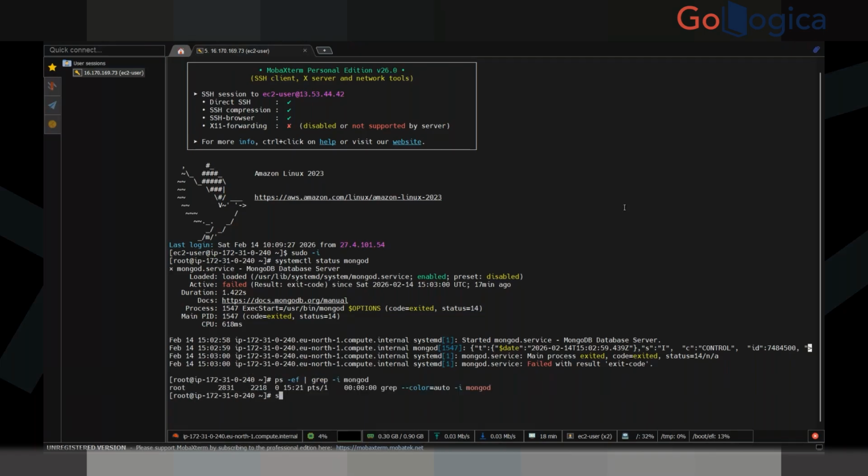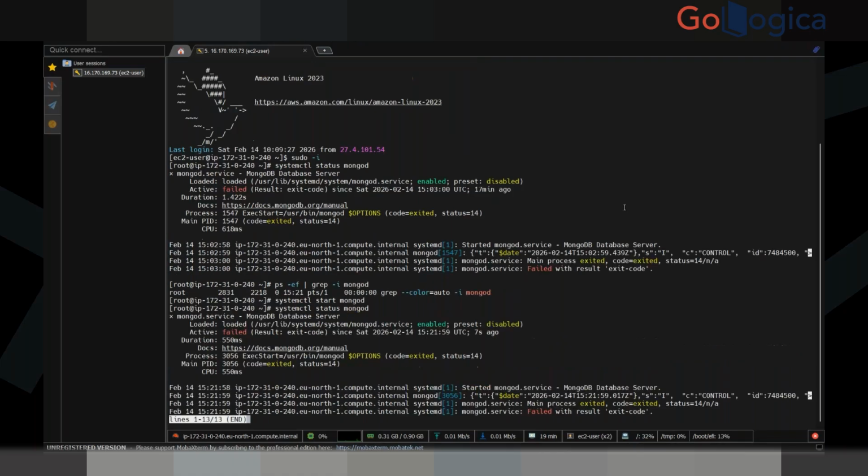Now you can start this using systemctl. Have you started this normally? Yes, I did that, I start and stop. So you will use this command, systemctl start mongod. Yes, that's what I use. So like this, you will start, then you will give this command to check, correct? That's correct.